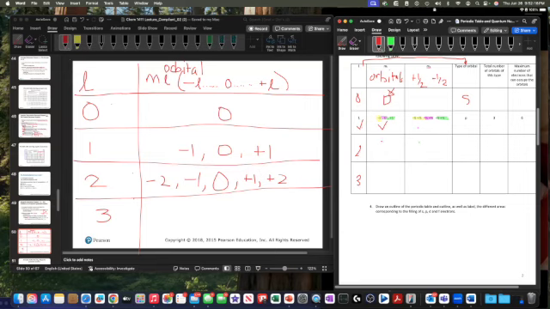So let's go ahead and show this right here. Since over here you have negative 2, I'm going to write this with negative 2, negative 1, 0, plus 1, and plus 2. Over here in the M sub S, for every M sub L, you will write positive 1/2 and then negative 1/2, the second electron. For the next one, positive 1/2 and then negative 1/2. The next one, positive 1/2.